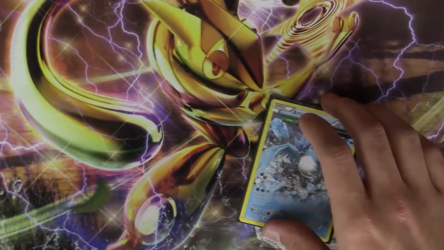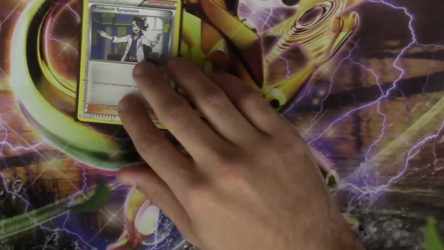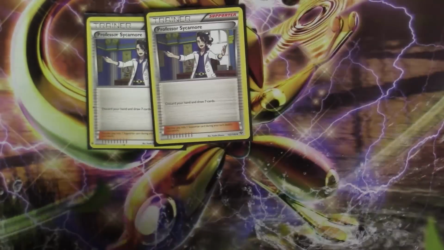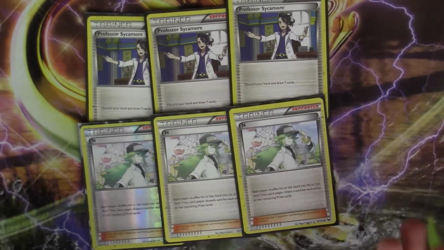So that really helps it out quite a bit there. And just like that, this is about the end of the Pokemon Land for us. And now we're going to get into our supporters. For our usual draw supporters, I run 3 copies of Professor Sycamore and 3 copies of yours truly.